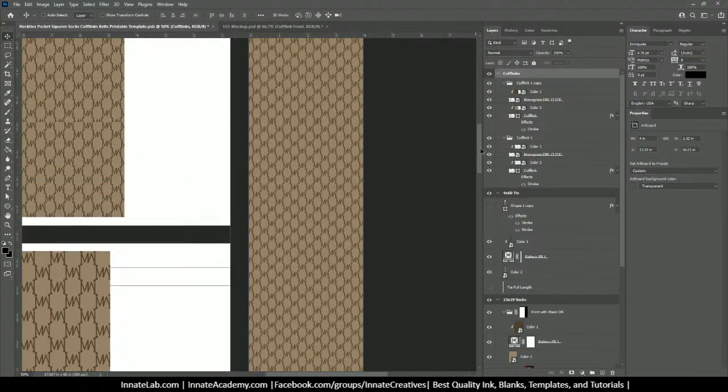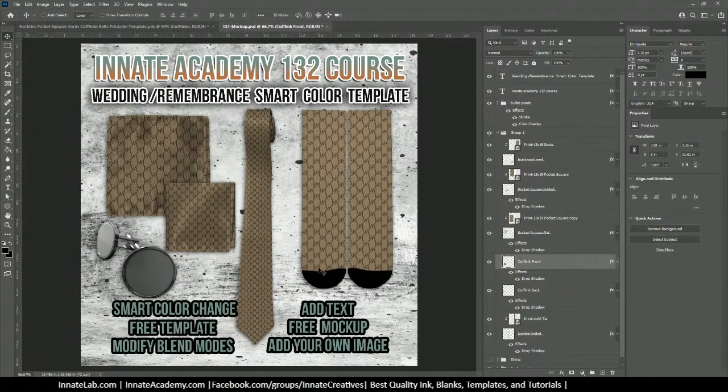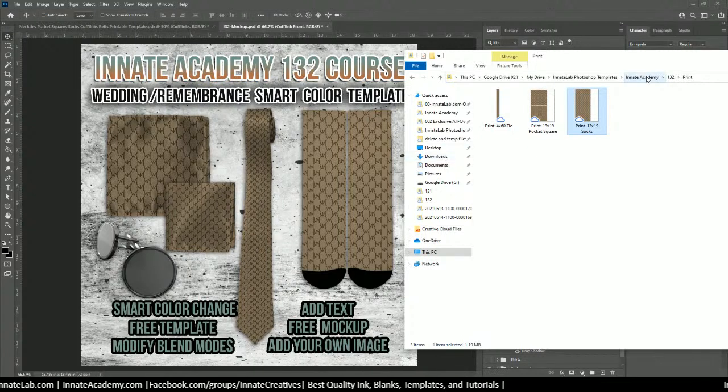But y'all, I can't be mad because y'all give me plenty of ideas to work on. Plenty. When I tell you plenty, plenty. All right, let's see what happens with this print file now.